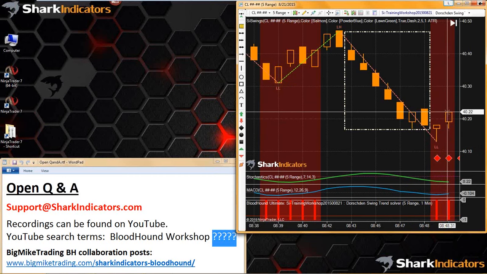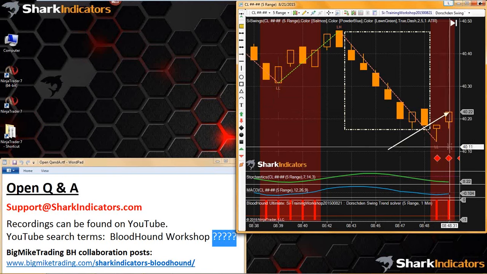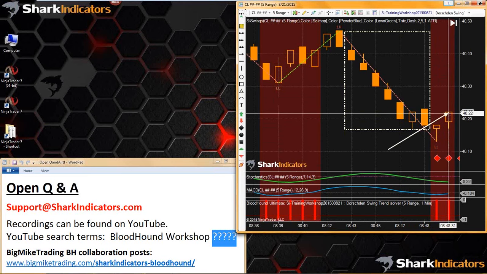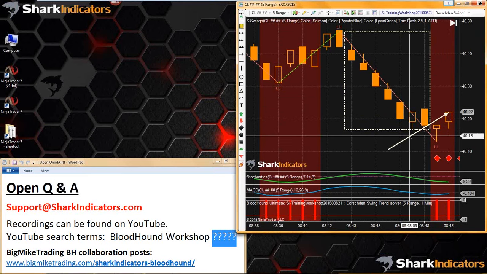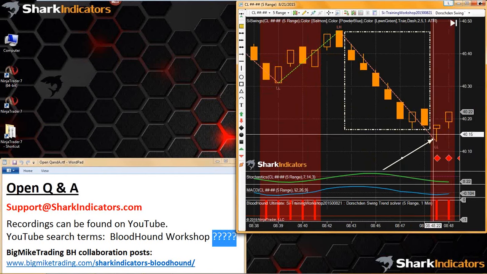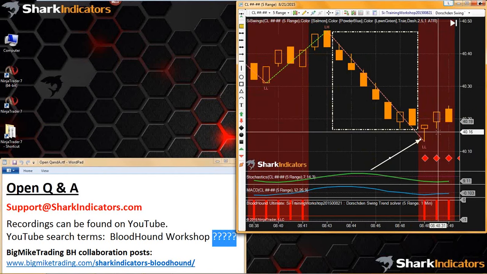So this output that we're getting doesn't mean that price is 30 ticks from the high. It just means that this swing has made a 30 tick down move, even though price is moving up.